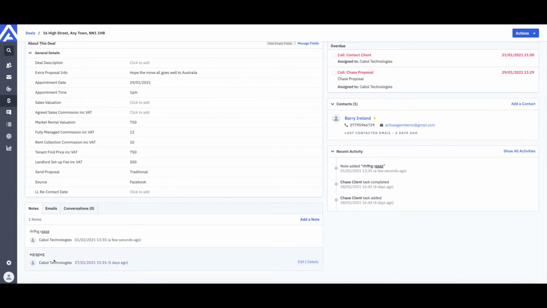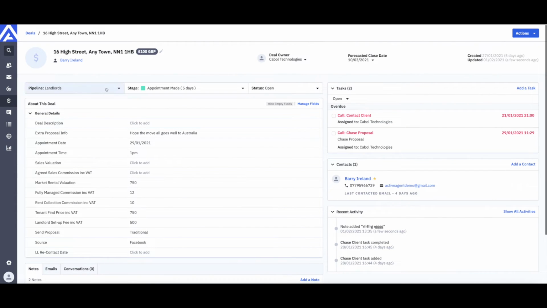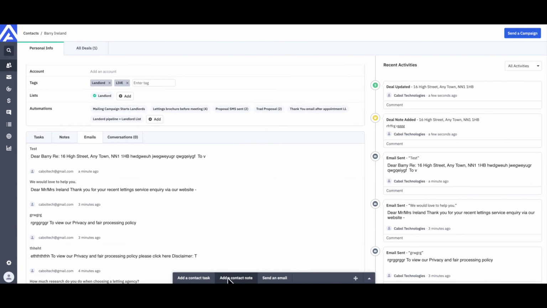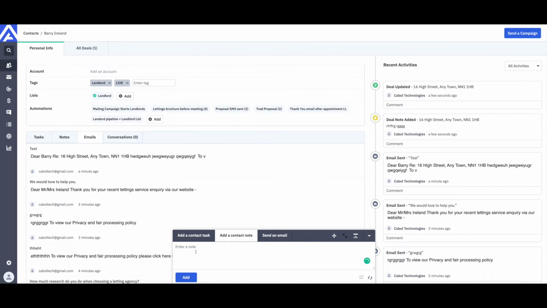Now the other place that you can add a note, this is adding a note for the property. Now if you want to add a note particularly just for the customer, because that customer might have more than one property, what you do is you click the customer's name to take you to the customer screen, and then down the bottom here you can add a note. Now this will add a note, as I said, just for the customer, and it won't fill in the note in the property screen as well. So we can just add this in here just to show you what happens.